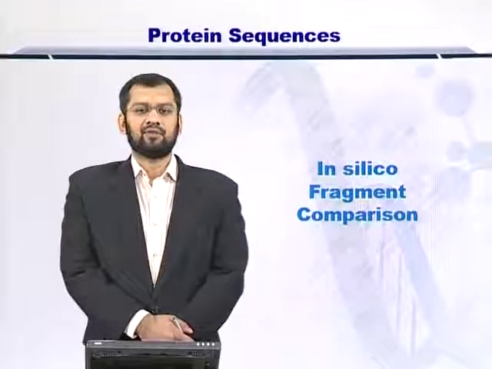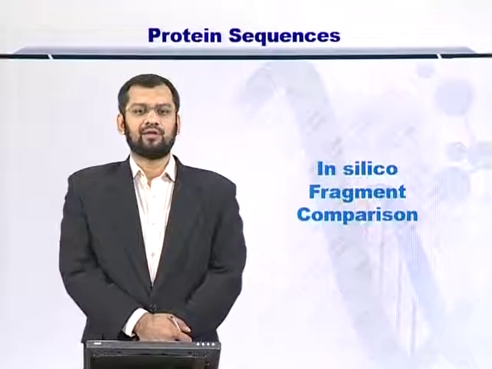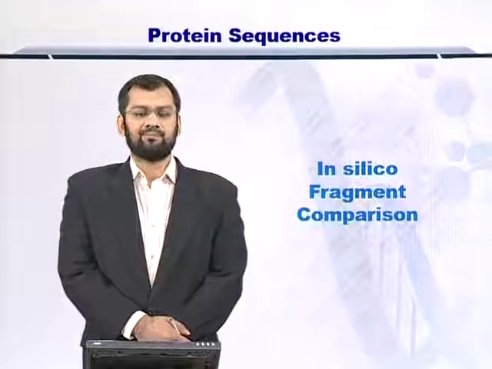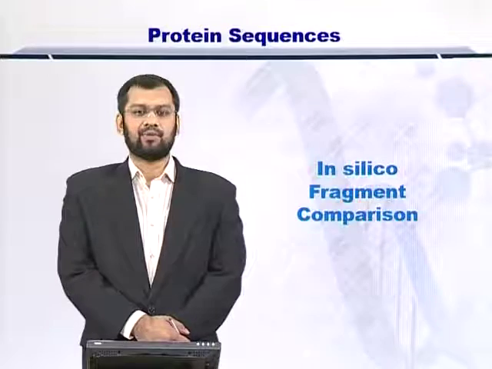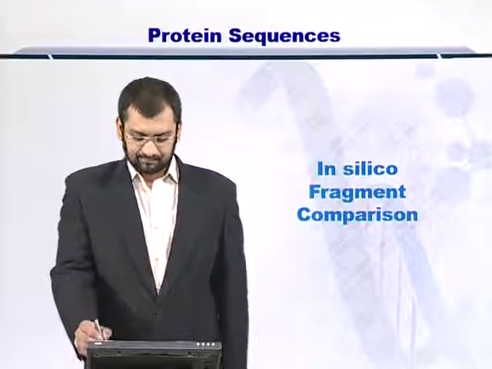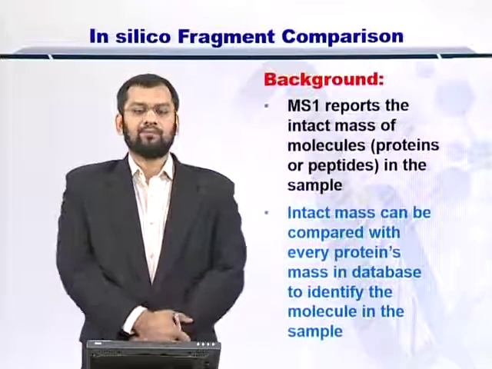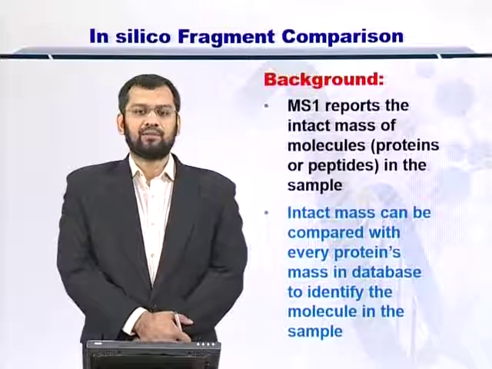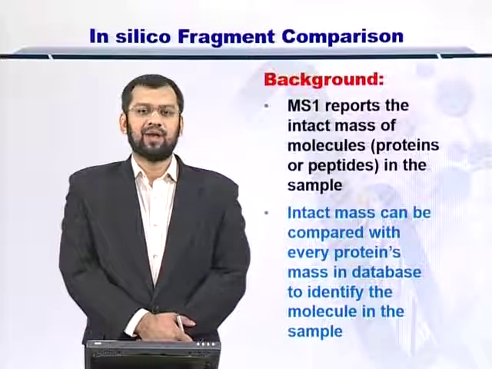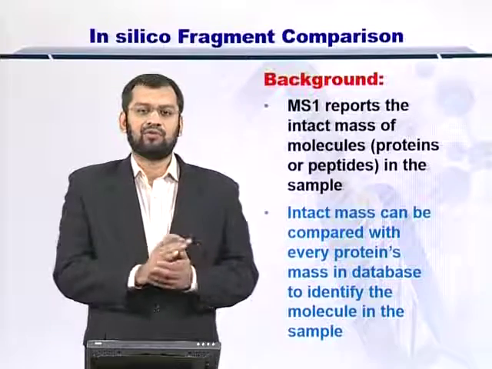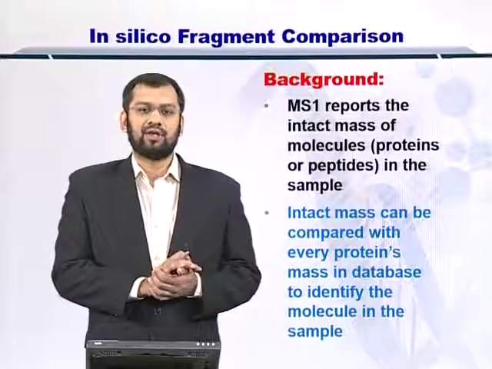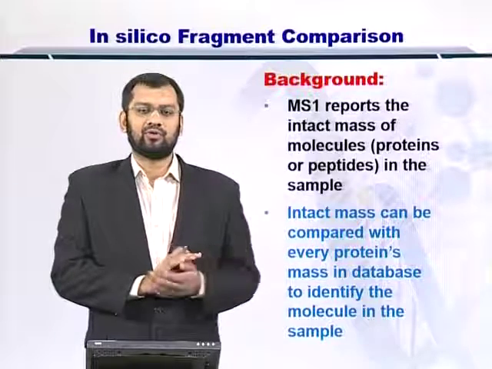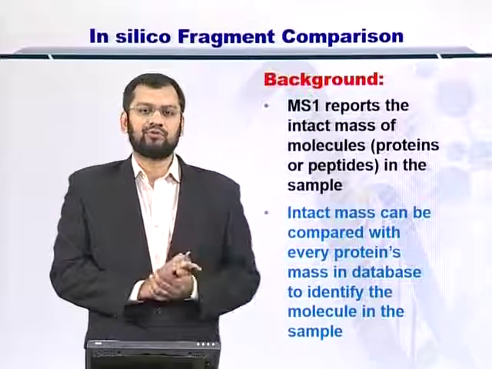Dear students, in this module, we're going to look at the in silico fragmentation comparison and how it can help us in identifying proteins from the mass spectrometry data. As you know, in MS1, we measure the intact mass of the molecule that is there in your sample. The molecule can be a peptide or a protein depending upon top-down proteomics approach or bottom-up proteomics.